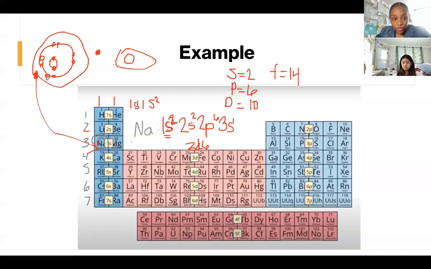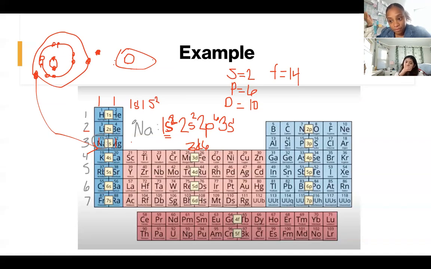And then if you add one more right here, that will be considered magnesium, right? But the only reason why it is magnesium is because you added one more. So every time there's one extra electron, it becomes a whole different element. Does that make sense?